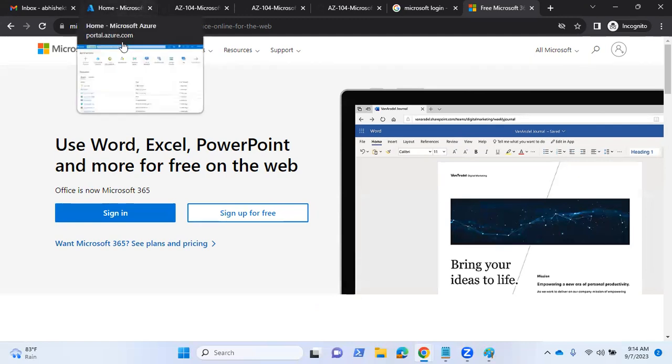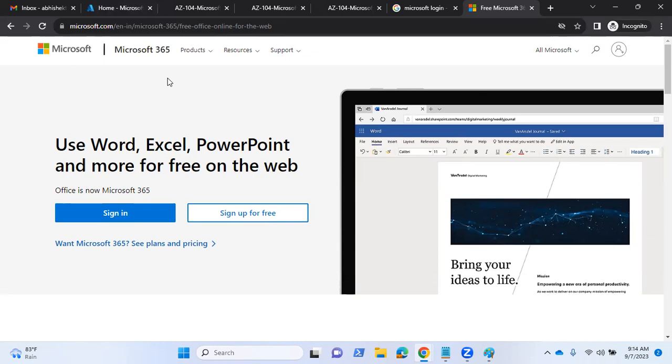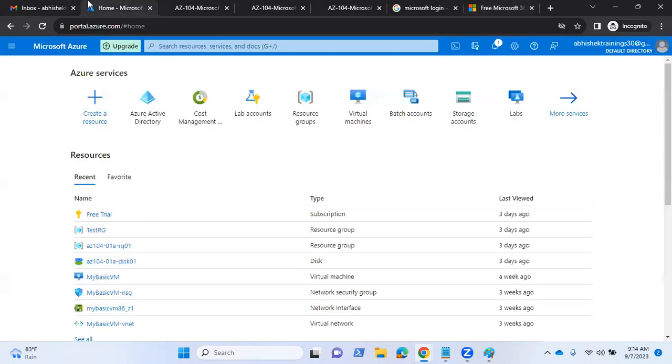That's why they are asking whether a person can access this from a personal Microsoft account. Microsoft account means an individual Microsoft account. That is the option they are giving there.